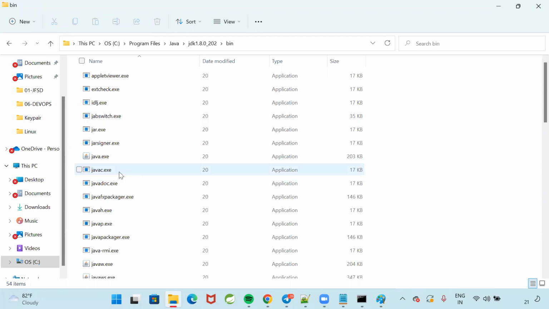In that bin, can you see there is a tool called javac.exe? Javac.exe is the Java compiler software which is available in the JDK bin directory. Now you understand why we set the path up to the bin directory? The tools are available inside the bin directory. That is the reason we configure the path up to the bin directory.